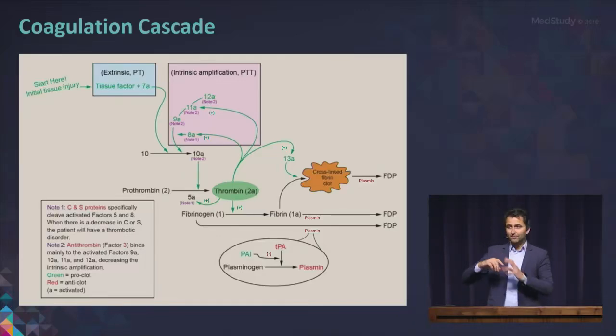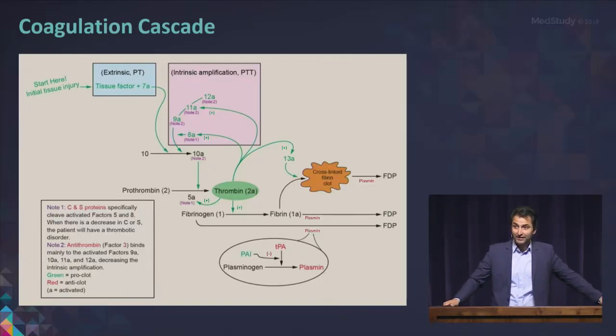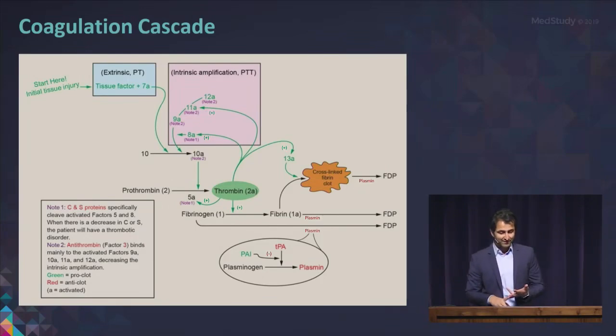Now, for us to talk about secondary hemostasis, and remember, this is like the heavy hammer that comes in after the first 12 to 24 hours, and this is all the clotting factors and everybody's favorite graphic from medical school, the coagulation cascade, right? So let's simplify this for you as well. And understanding just a very few simple facts about this graph will lead you a long way in the next 5 to 10 minutes.